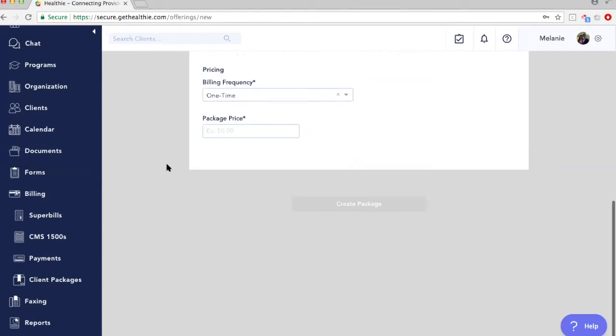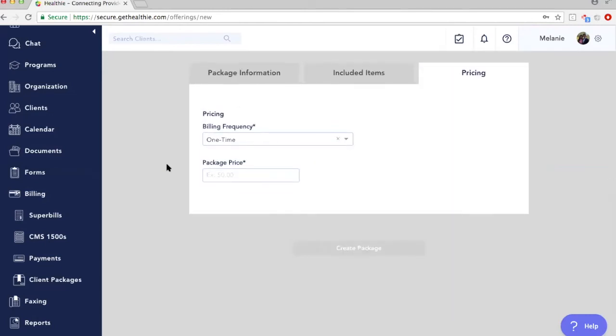This is where I decide if I want to charge for this program and how much. There are a few use cases for this. A lot of people create free programs or content as a sales-driven technique, where they can get clients' information. They know people are interested, those clients are receiving content and getting value already, and then providers or organizations can reach out to them to see if they're interested in other services.